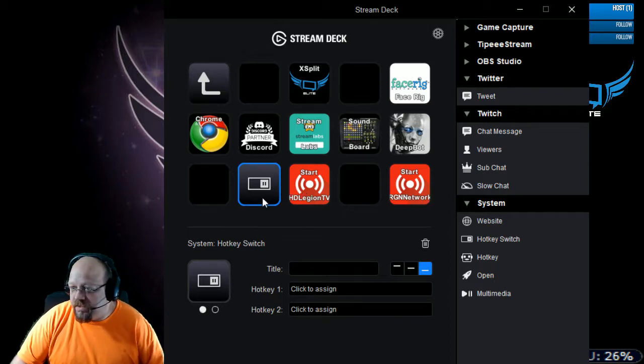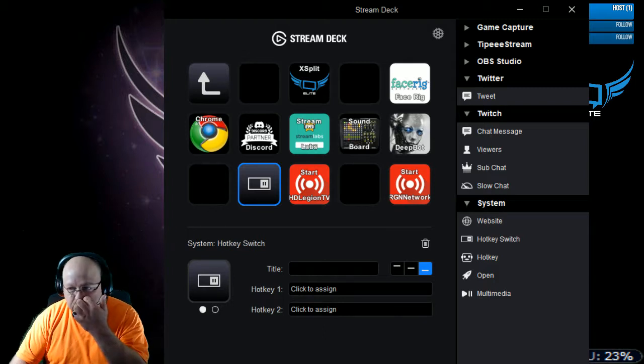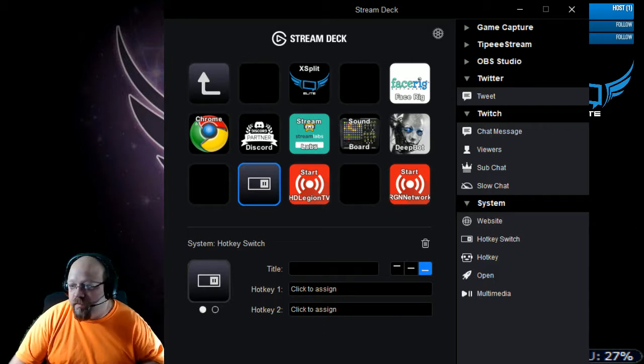What I've noticed is if you go into XSplit, in the Tools section, under Settings, there's a Hotkeys tab.